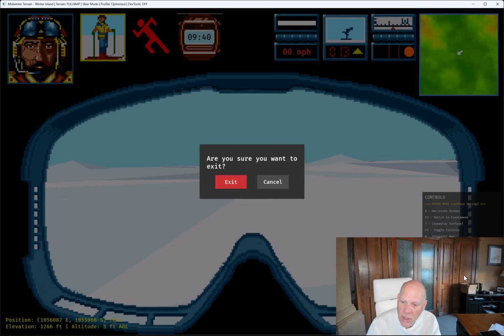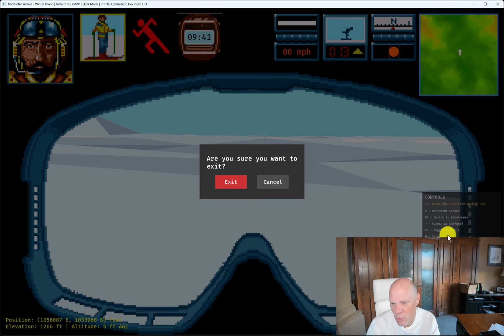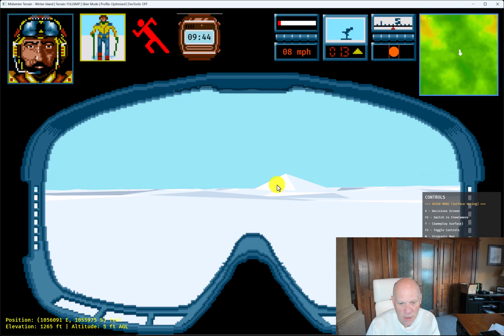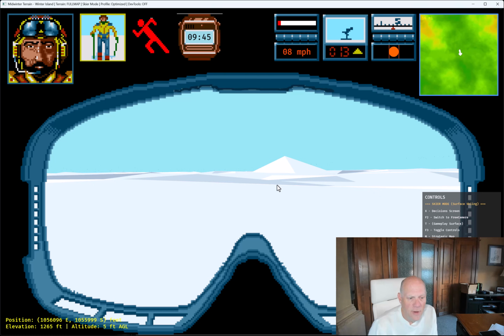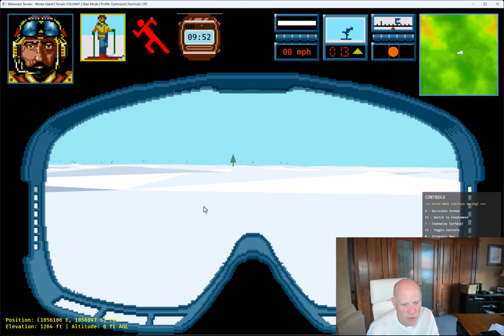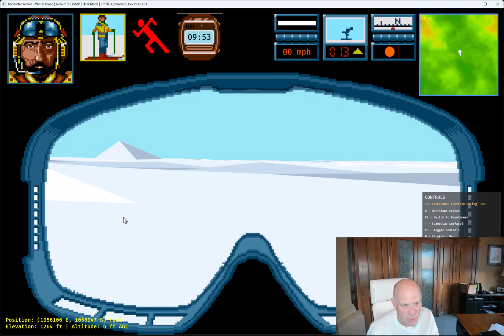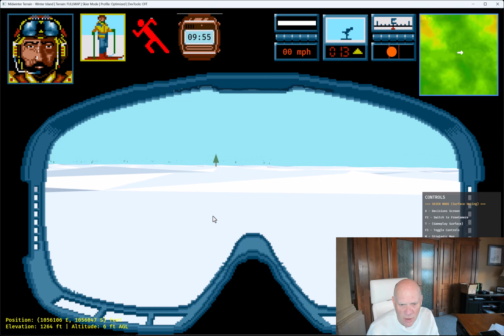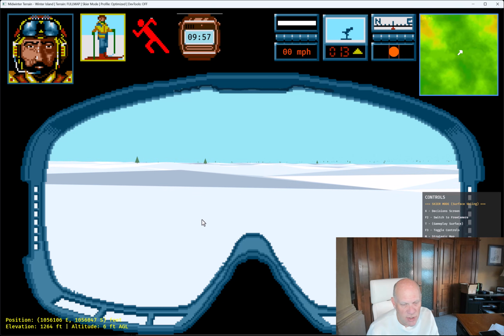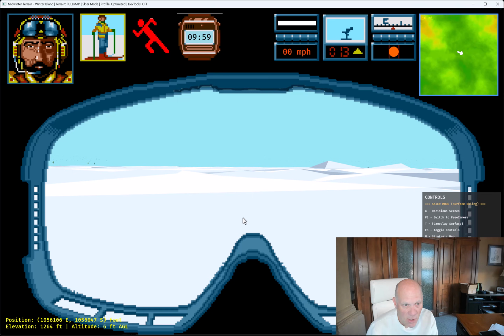I've got a control area down here which tells me what the controls are. This was not part of the game. The rest of this interface that you see is part of the game. There is an overlay, a goggle overlay. This was the view that you would see as the skier. You can see a little hill in the distance, and the terrain was made up of triangles, and there were occasional trees. The trees were very sparse. There's a little bit of a bug here. I'm showing the trees all along the island, but you should only see the trees that are nearby. That's an issue of culling.